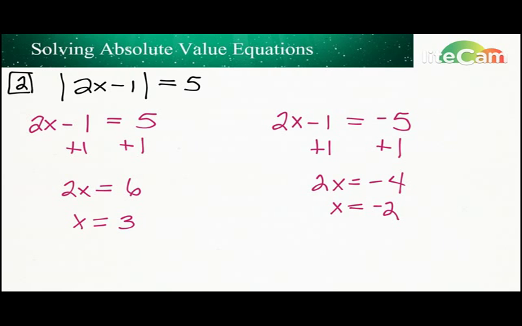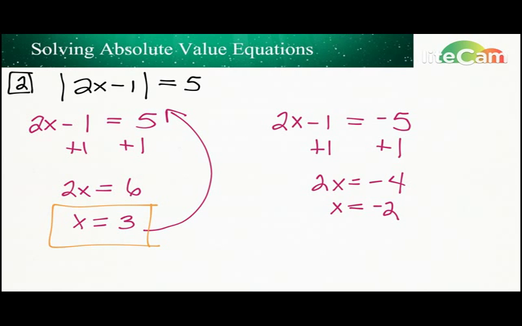Okay, now with solving any equation, we really need to go back and check to make sure that they work. A lot of times I do these with just plugging them back in and talking through them. So I'm going to plug it back into the original, not the one that I set up, but the actual original problem. So if I plug in 3 into the x, I'll get 2 times 3, which is 6, and 6 minus 1 equals 5. So I know 3 works. I'm good with that. That one's one of my answers.